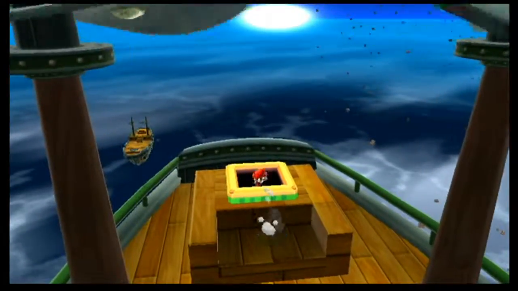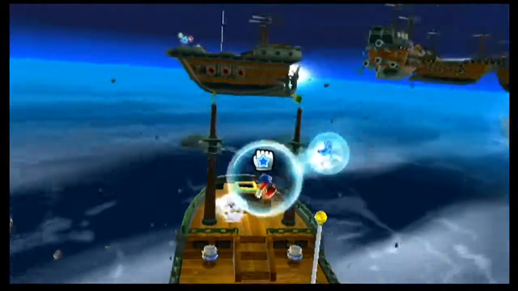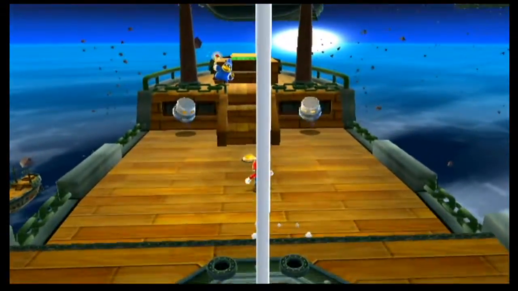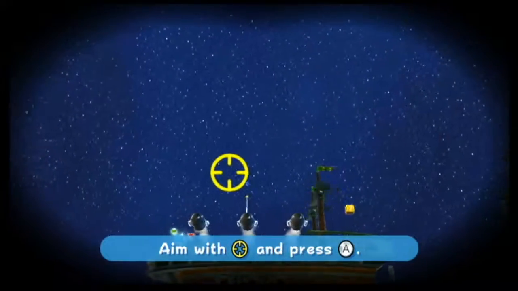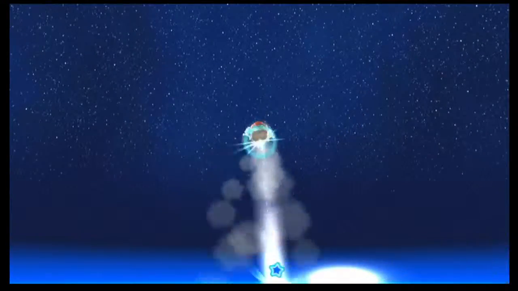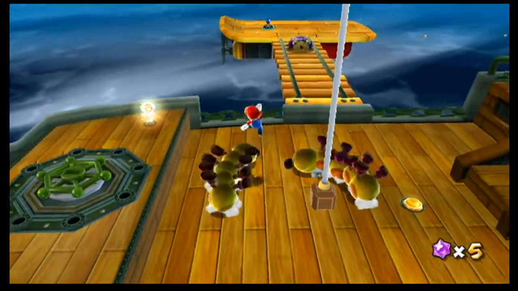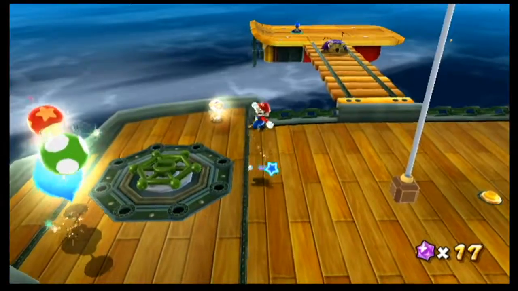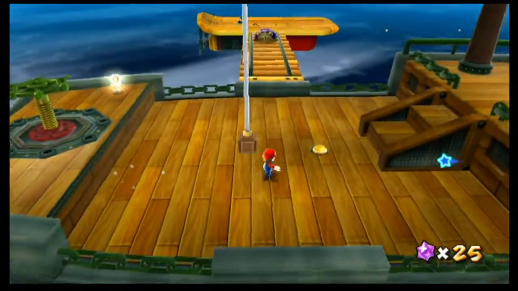Into the cannon you go. Alright, so with this cannon we have to swing ourselves forward into that. Go, all right. Into another cannon. Wait for those guys to move out of the way and go. Shoot those guys down. Looks like we have a Luma Shop here, but we need 30 star bits to obtain one of those things. So let's try and get 30 star bits quickly here.